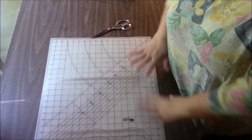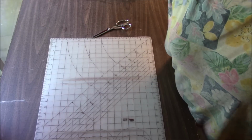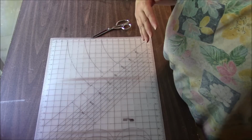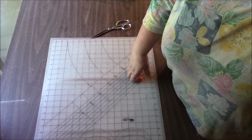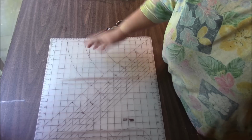And as you can see, no clothing here in front of me. It's on the mannequin. I'm just going to let you know that we are going to be doing a t-shirt transformation. I thought I'd let you see it on the mannequin first, then we'll bring the t-shirt here. And this is going to be a no-sew project. So go look for your old t-shirts and let's get started.